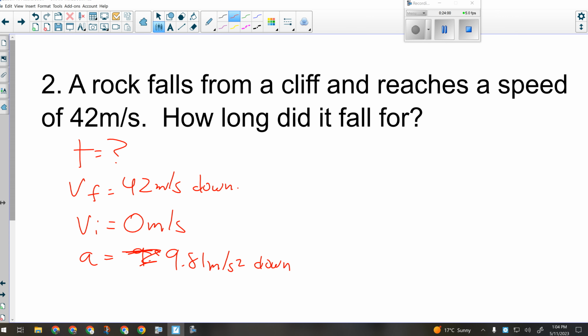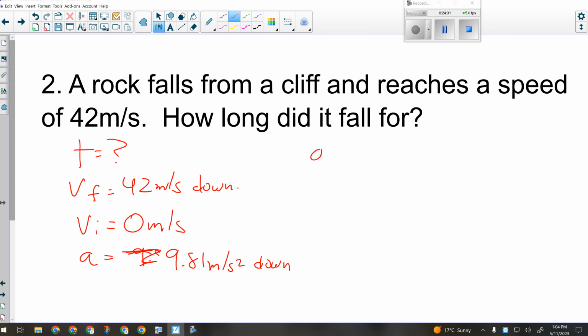Is this thing changing direction at all? So can I make down positive? I can. Or I can make down negative. It'll work out. I'll still get a positive number for time. You know you've done something wrong if, when you're solving for time, you get a negative number. Time can never be negative. What does that mean if you do? Then you went back in time, which means you did something wrong. Since we're generally not trying to do that, it generally means you did something wrong.